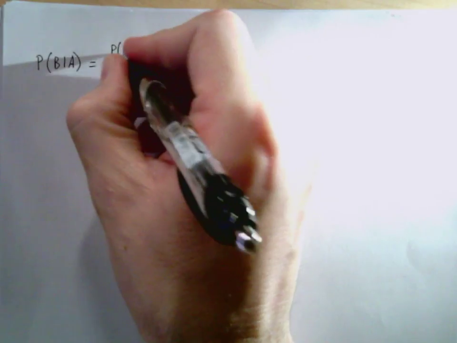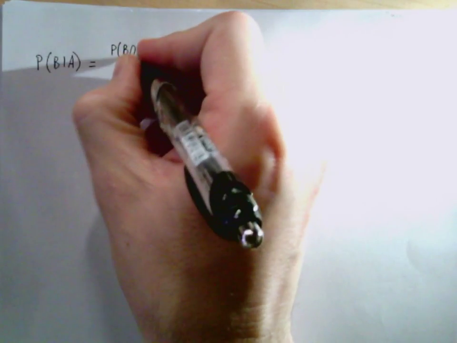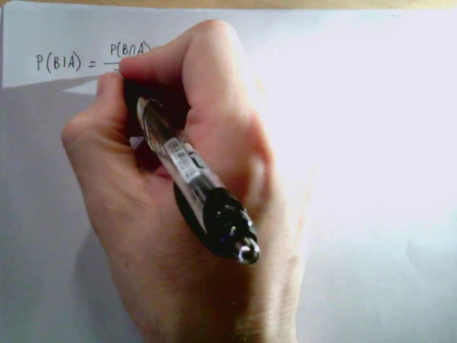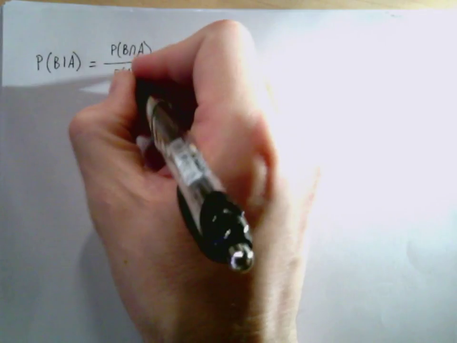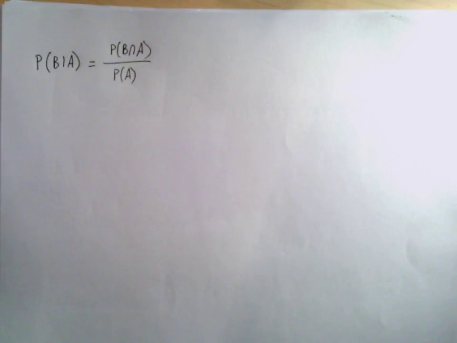So from there, we now want to introduce Bayes' theorem. Bayes' theorem is essentially conditional probability. The probability of B given A. Okay? Now, conditional probability says that it is the probability of B and A divided by the probability of A. Everybody's comfortable with that, right? You've been using that in your homework.